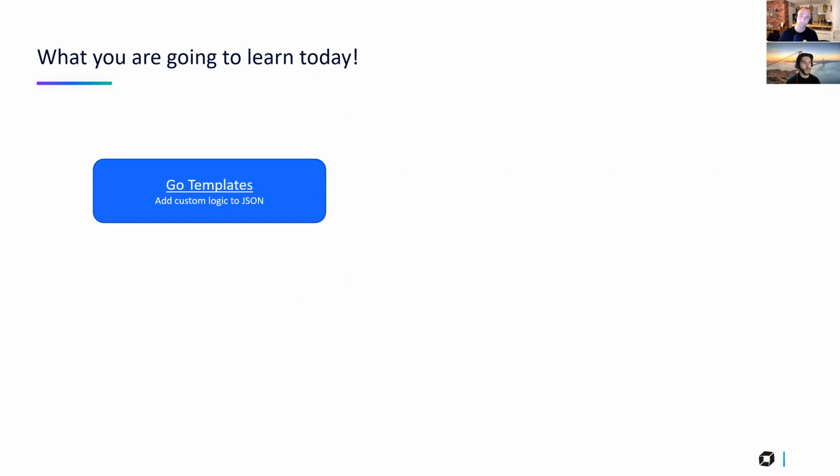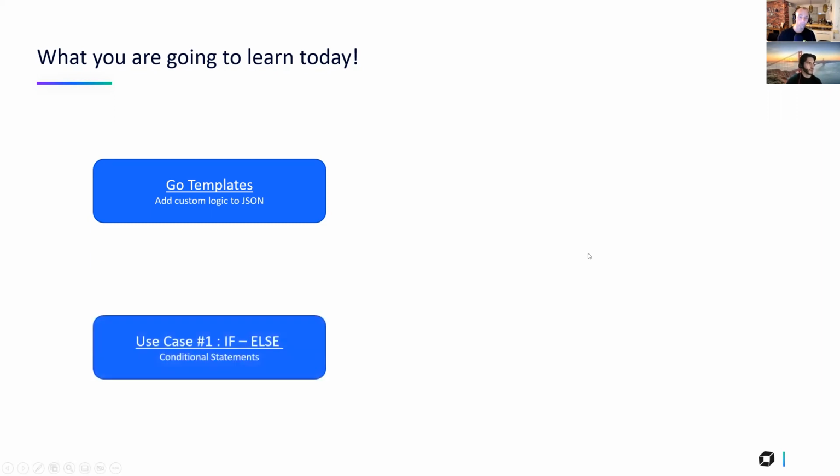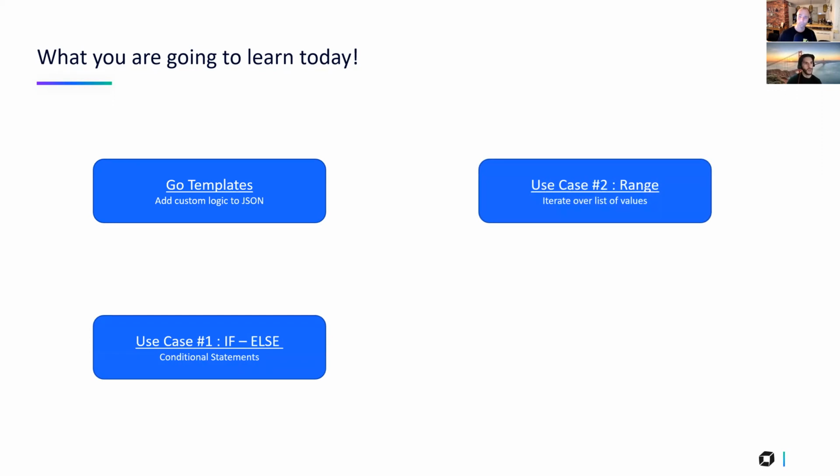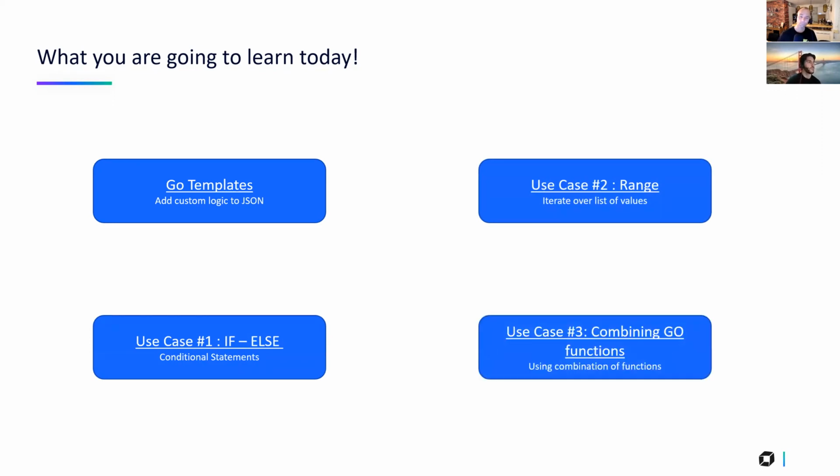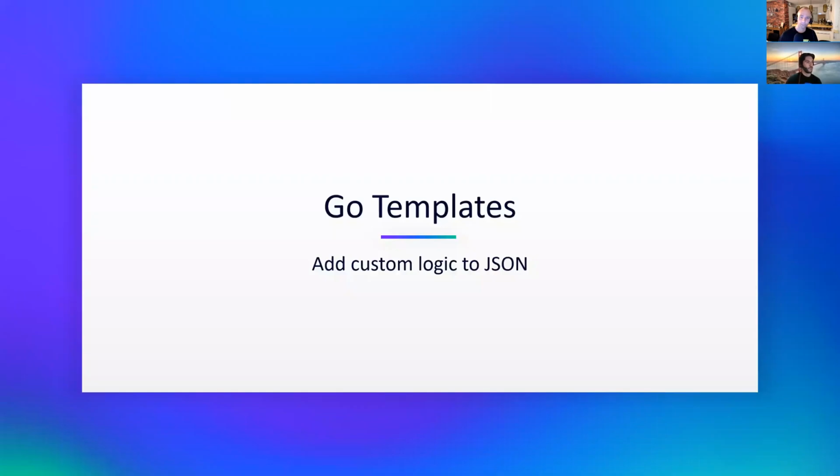Now that a lot of our configurations as APIs are moving over to the settings 2.0 endpoint, the objects and schemas have become a little bit more complex, and Go templating definitely helps support that use case. Go templating uses common conditionals like if else, the range command, and then we'll look at a combination of both of those two.